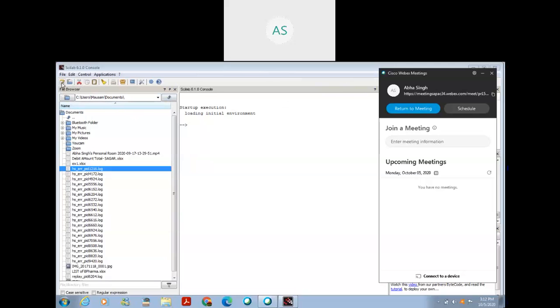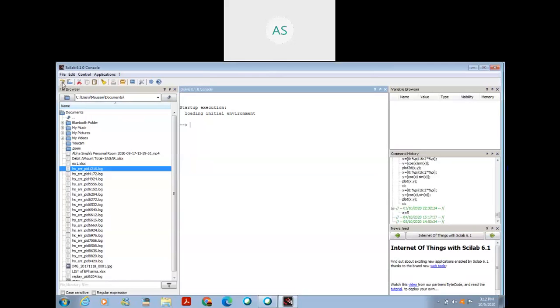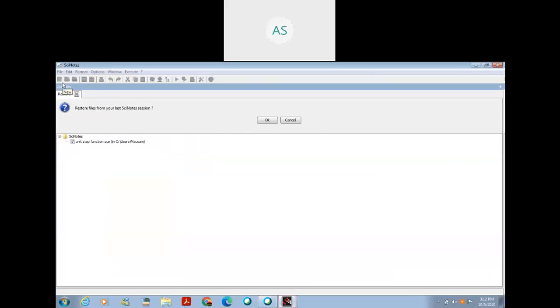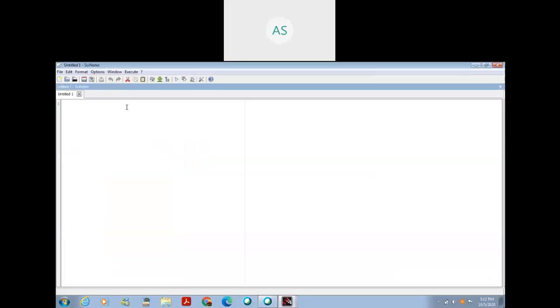To write or plot or generate elementary signal, continuous or discrete, first you open SciNote. SciNote is like a notepad, and here you write a program for sinusoidal wave.